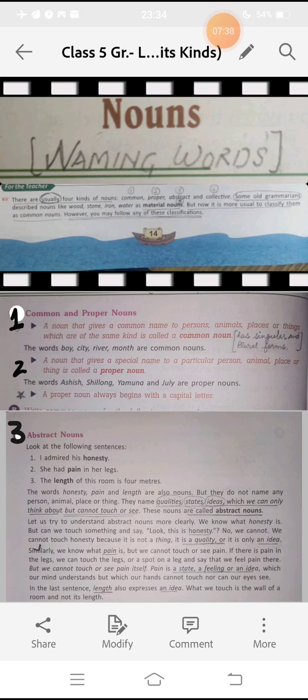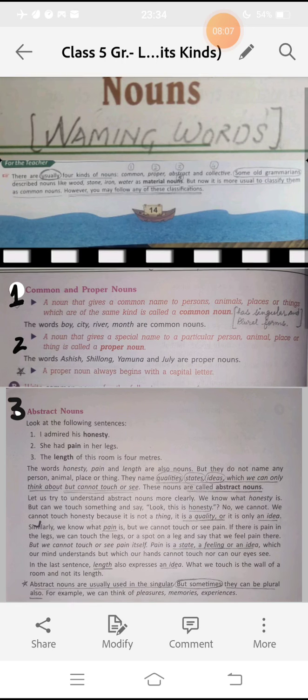And that is how quality names, states. It is not Himachal Pradesh or Haryana, the states. States means the condition in which a thing exists. Okay, and ideas, these are all abstract nouns. You may read the big paragraph which is under the example to get a better view of what I have explained to you.